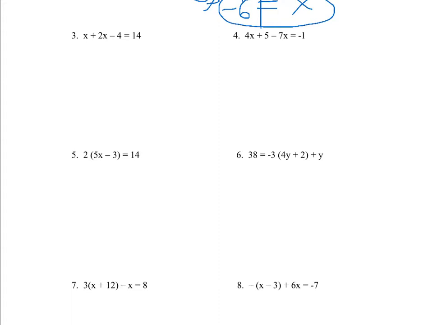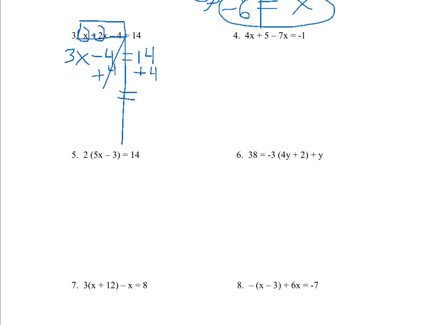All right, good thing about number 3, there's no fractions in there. Now again, I just focus on the left. I don't even care about that 14 on the right side. I'm going to draw a line going down, so I separate the left and the right side. Now what I notice first is I can combine the x and the 2x, which gives me 3x, and I can bring down the -4, then it equals 14. Then at this point, you should be able to recognize that now you have 2 steps left. It's just like the equations from last night's video. So then we're going to add 4 to each side. That cancels. Add 4. Okay, I line everything up.